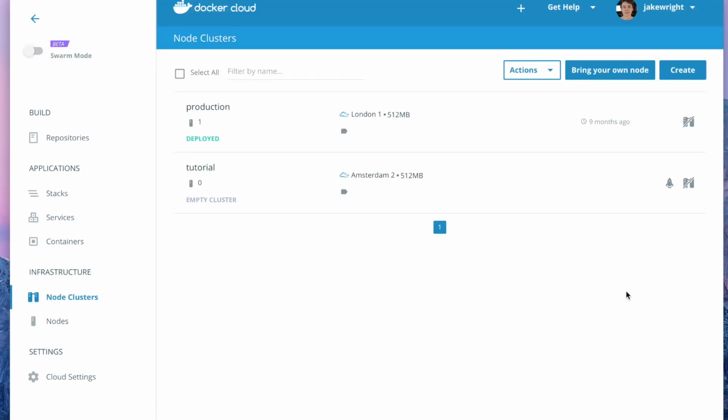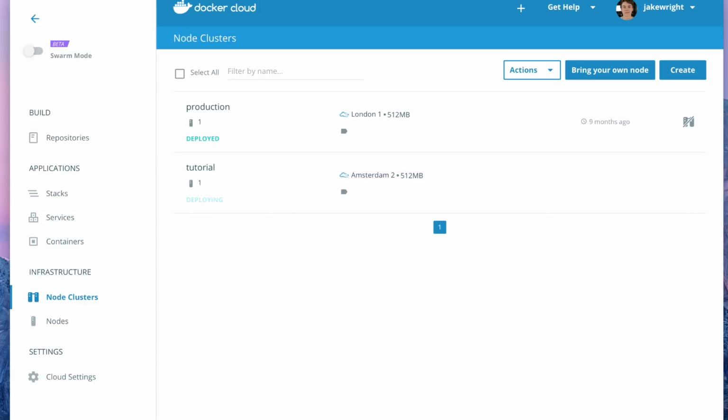So I can launch that, and what it'll do is, in DigitalOcean, create a new droplet, which is a VPS. And it'll create it with the right software and the right configuration, such that Docker Cloud can just throw containers at it and they'll run and magically work. So you never have to go to DigitalOcean to configure anything. You don't have to SSH into any servers. Docker Cloud will handle all of that for you. So it'll take a few minutes to deploy.